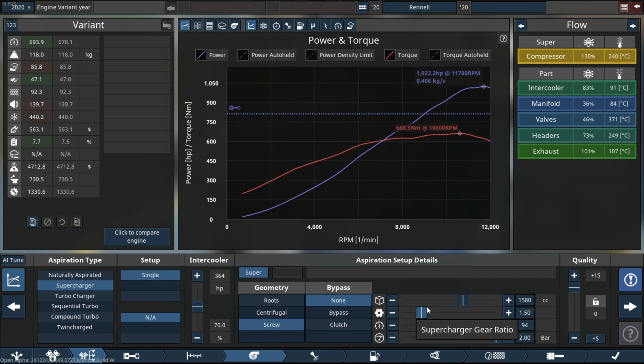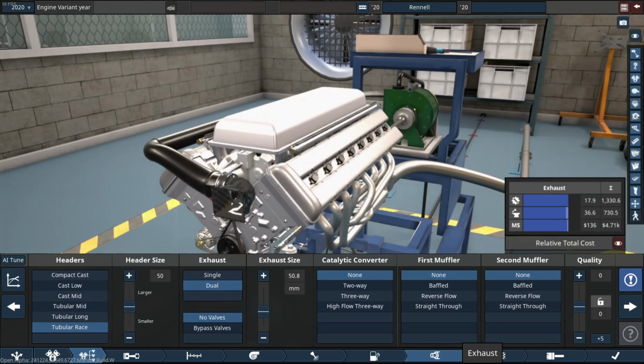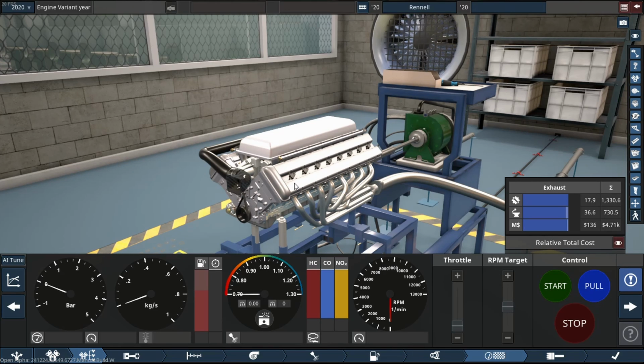So let's not wait any longer, let's go over to the dyno and let's do this. We're gonna do 2 dyno runs, look at that beautiful engine, one looking at this engine and one looking at the graph. So let's see what this V16 sounds like. Let's go.